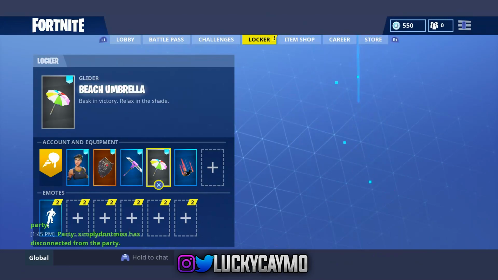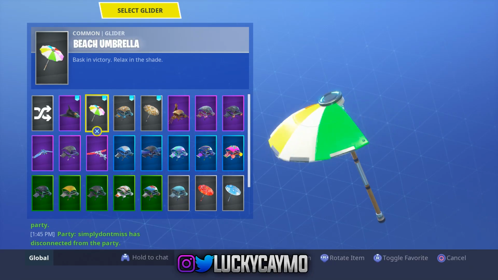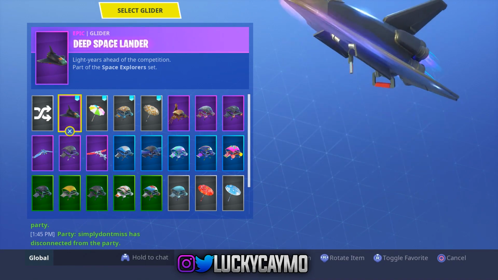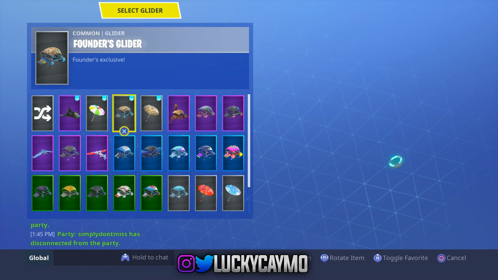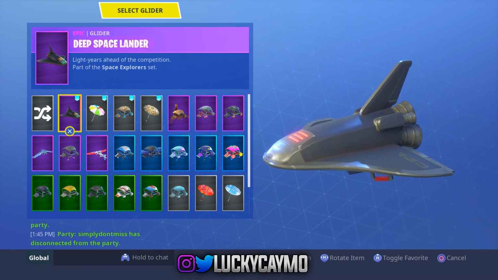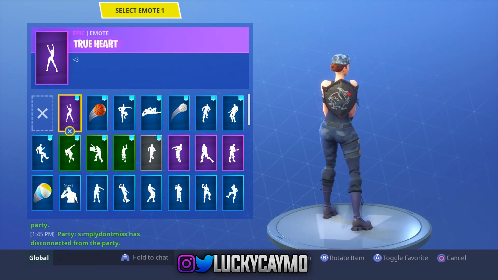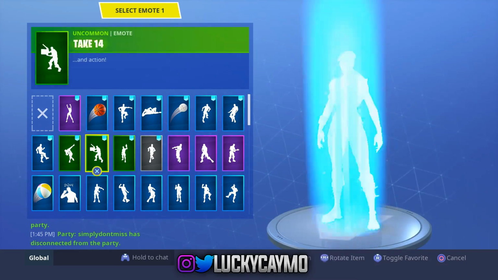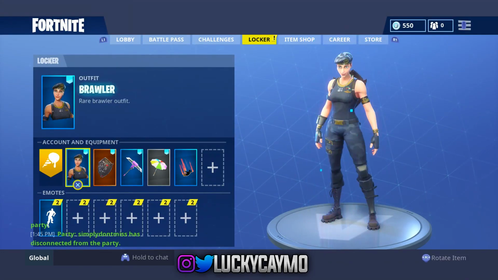Moving on to the gliders, bro, these are what my gliders are looking like. I don't really use a lot of gliders. I mainly use the umbrella, this umbrella right here, but I do like to use the Deep Space Lander. I think it's definitely the best glider that I bought, probably the only really good glider I bought, you know what I mean, it goes with the skin. But that's pretty much it. Moving on to my emotes, these are all the emotes that I bought. You guys know I like True Heart, Best Mates, just a few emotes like these, bro. Just a light little emote showcase. I don't really buy emotes like that either, and then that's pretty much it.